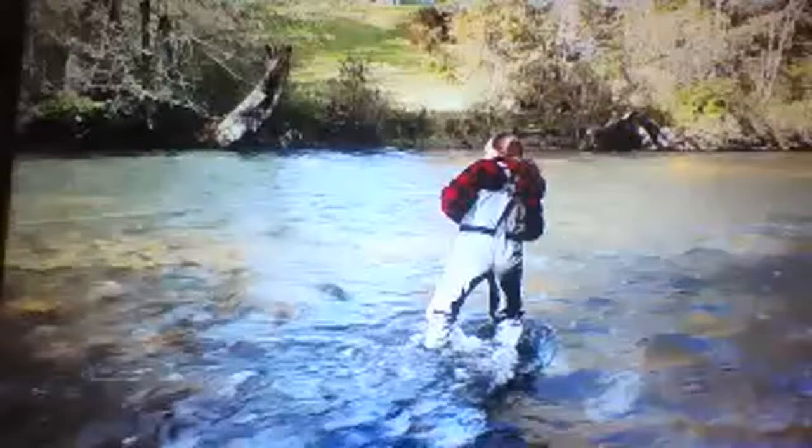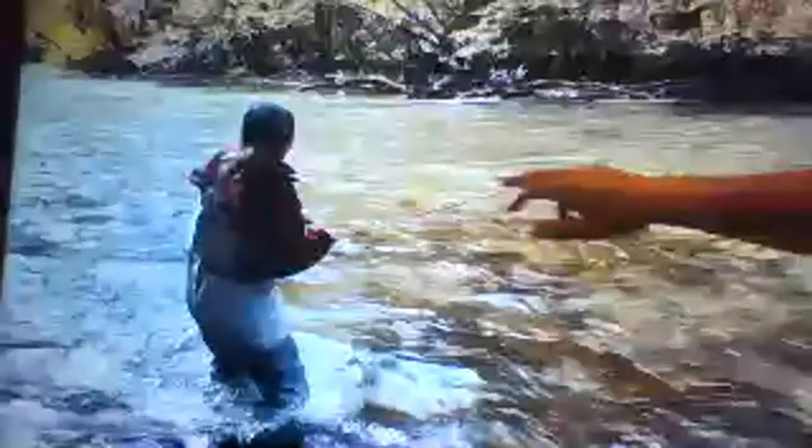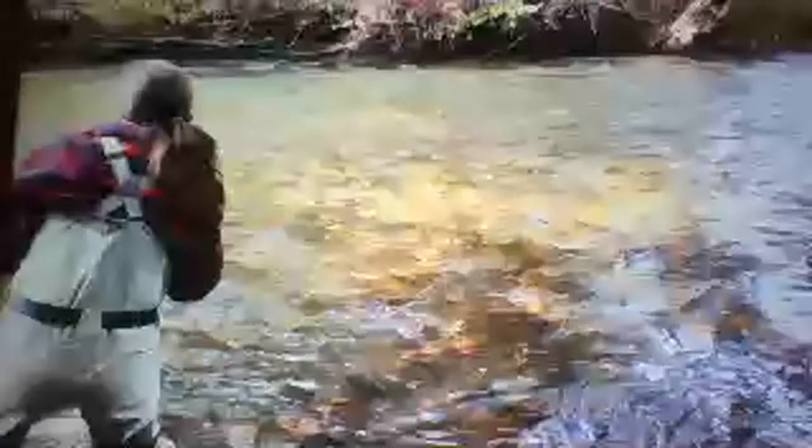Here's another thing that a lot of people have done before. When that rod is so far back in the fight, see how far the rod is down, and she's putting a ton of pressure on that fish. She's got the rod doubled over, but the reality is that fish feels no pressure at all. If you don't believe me, wrap the line around your buddy's hand or your wife's hand or your kid's hand, and you pull the line out, and once you get past this 90 degrees right here where she's at, that's the power point.